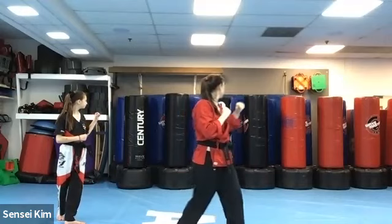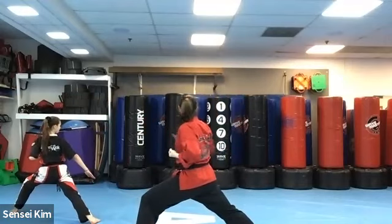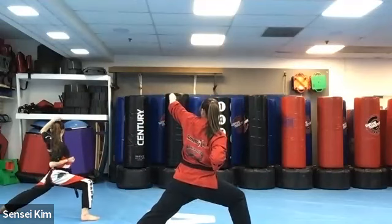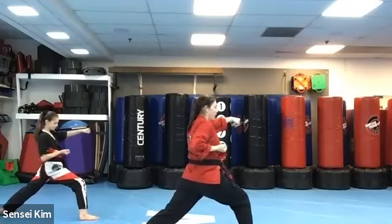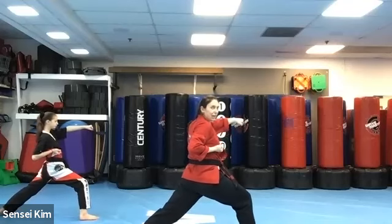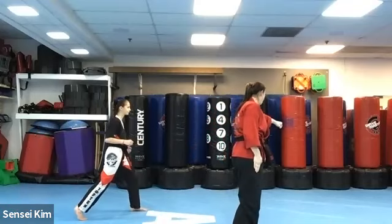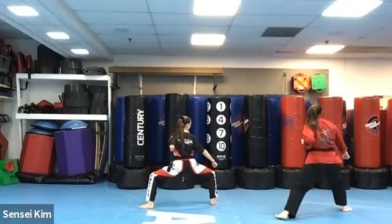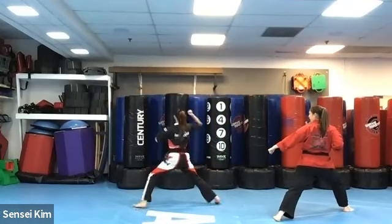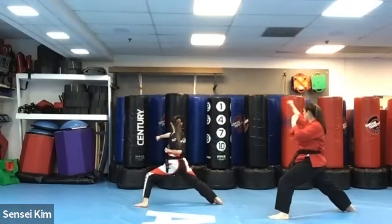Left leg, hook kick, chop down, aya, aya, to the left corner, high block, punch, out block, aya, aya, for your chamber, bend that leg, one step flying side kick, left leg step, right leg come up, side kick, horse stand, aya, aya, pivot back stand, down block, hammer fist, high block, aya, aya, guard up.